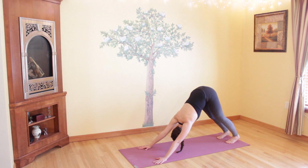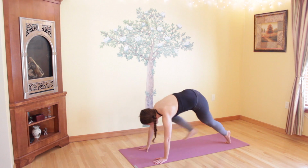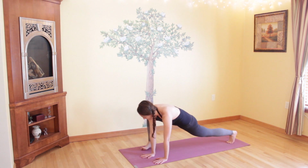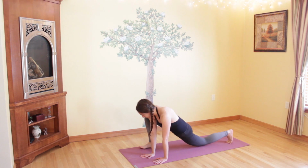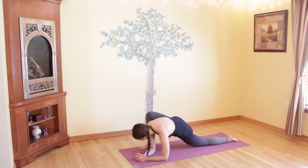On your next inhale, raise your right leg up behind you and then step it forward in between your hands, walking that foot out to the edge of your mat. Drop your back knee down onto the floor and untuck your toe. Drop down onto your forearms if this is available to your body at this time.